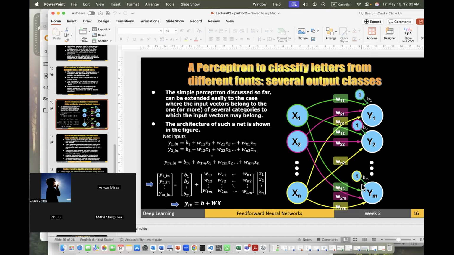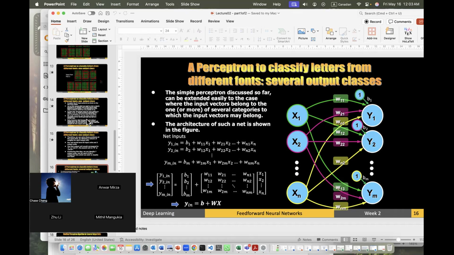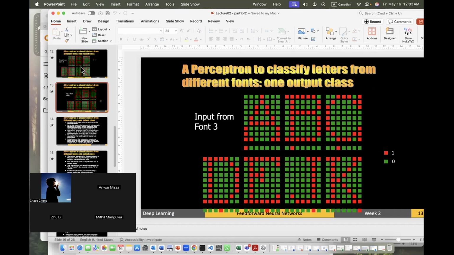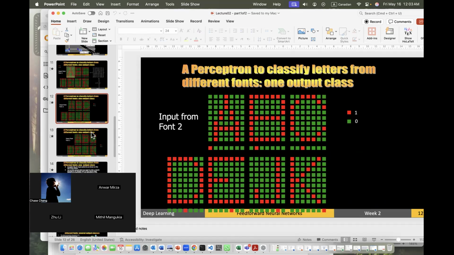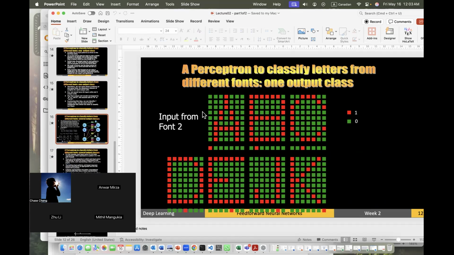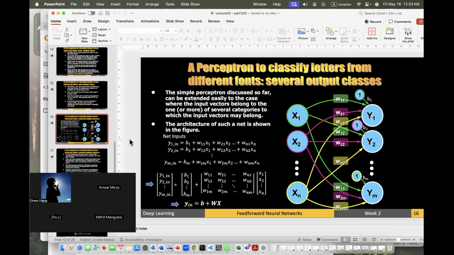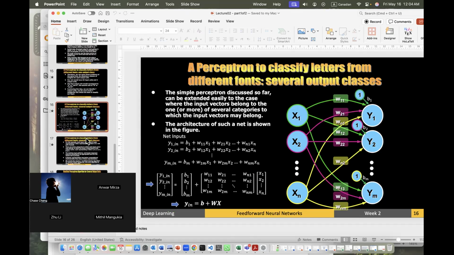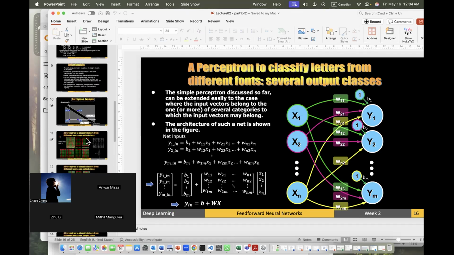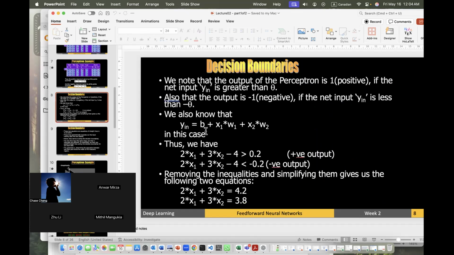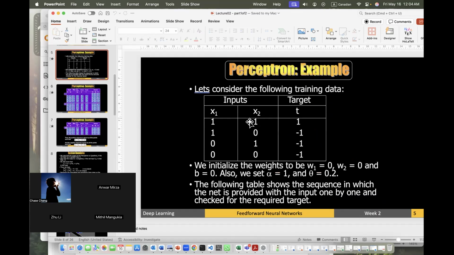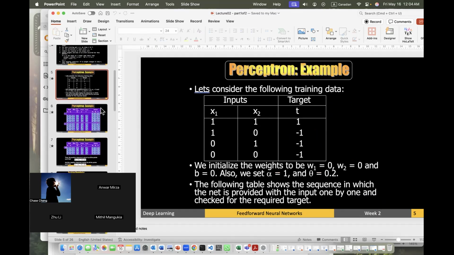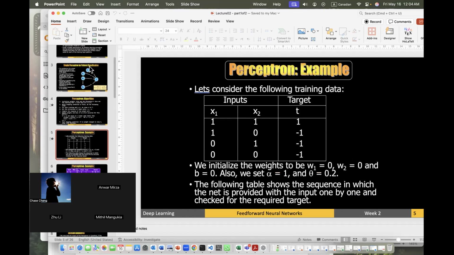So we need to address some other issues now. Can we extend that perceptron to solve a classification problem like this I've just shown you? Can we solve this problem with this kind of network? When we come back, we are going to address these problems. Can we extend the perceptron rule that we have used here in solving this problem, for a single output?